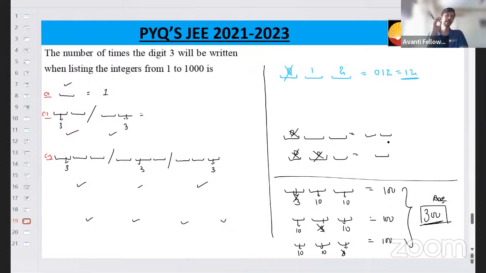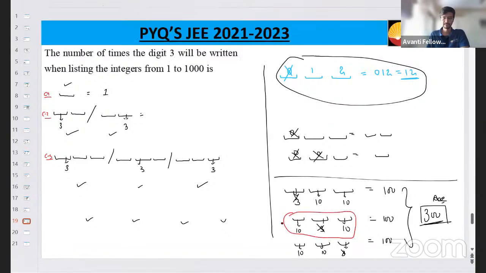Now you will be worrying कि हम लोग ने यहाँ पे 2 digit numbers तो count ही नहीं किए. But this is what I explained. That is why I explained this part. कि if suppose let's say I have this case, right? Here, out of the 3 digits, 3 is your center. अभी जब भी यहाँ पे 0 आएगा and मान लो यहाँ पे 2 आएगा, so this is not a 3 digit number, it's a 2 digit number. So this is what I was trying to say कि 1 digit number, 2 digit number, 3 digit number, all of them are included in this.